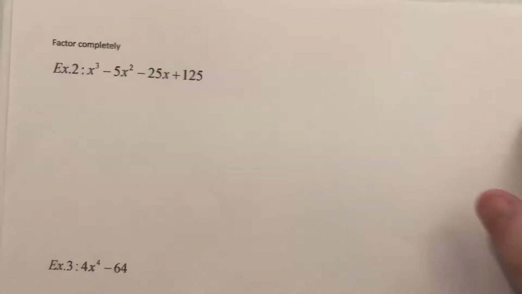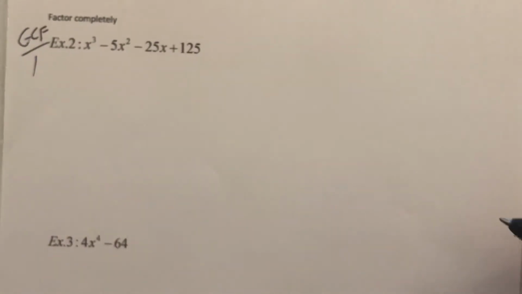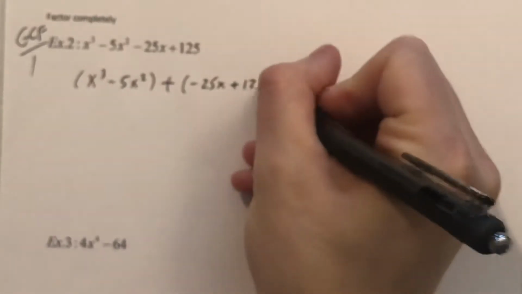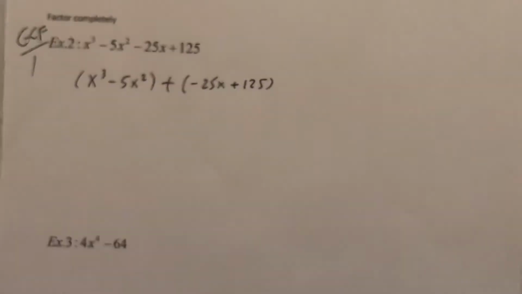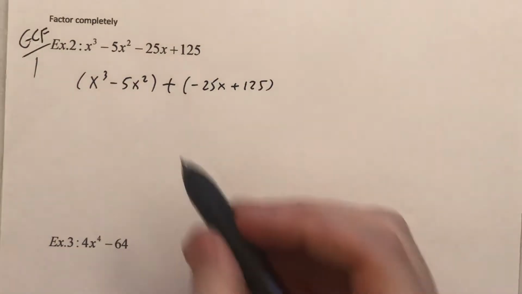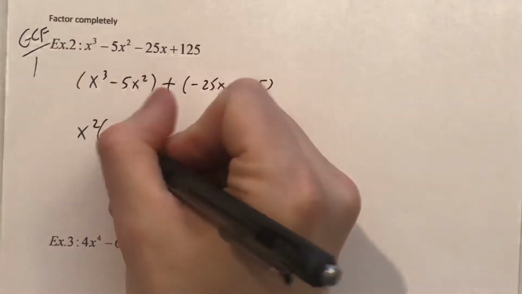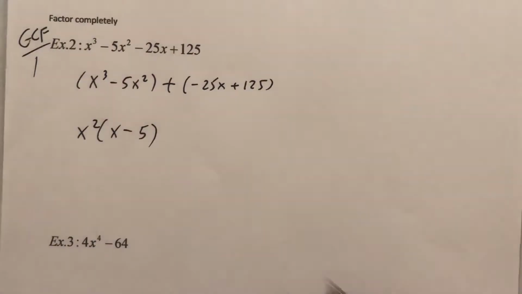All right, let's look at number 2 here. All right, so first step, GCF. GCF is a 1 here. We have 4 terms, so we know with 4 terms we can attempt grouping. Grouping is putting those first 2 terms in parentheses, then always plus, so bring the minus sign in with that 25 there. All right, and now GCF of these first 2 would be an x squared, leaving me with an x in that first term and a minus 5 in the second.